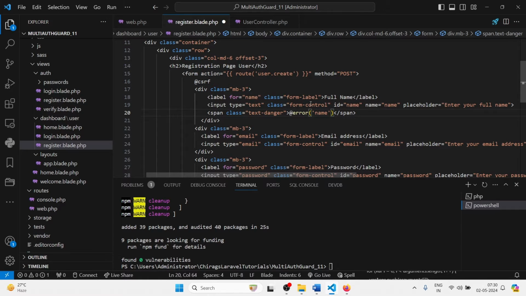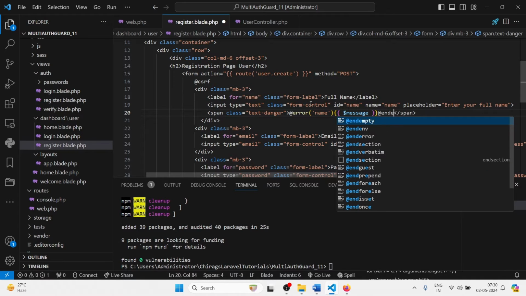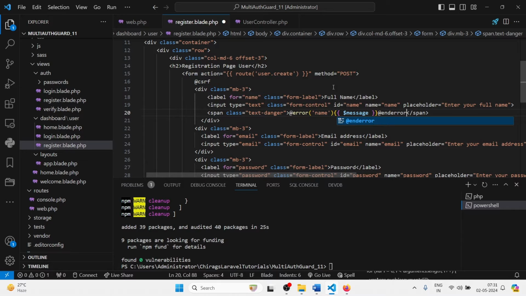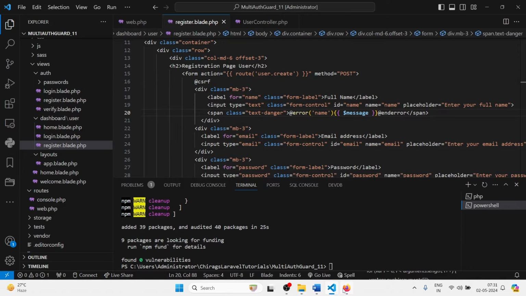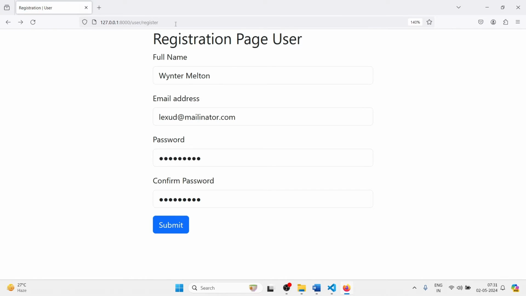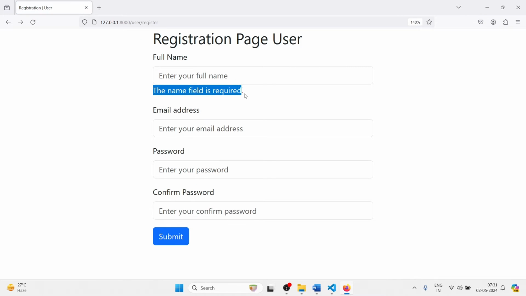If an error is coming, then I'll display the error. So here dollar of message, and I'll end the code and error. So let me submit. This name field is required, so the error is coming.